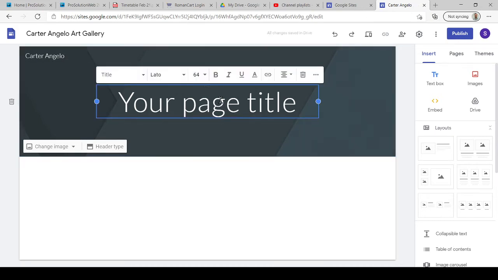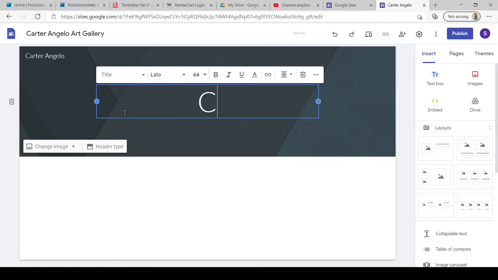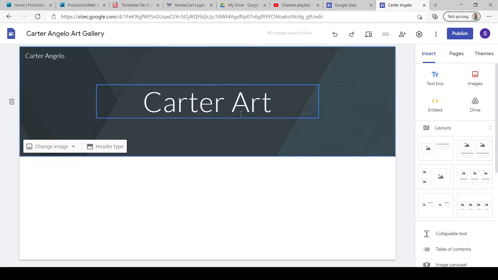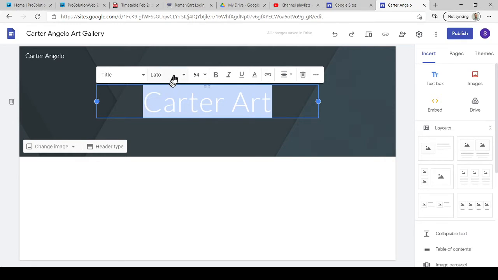Okay, page title is exactly what it is. It's the title for that page. So again, we can just call it something sensible. Now you'll notice that as I'm clicking on different sections, these little pop-up toolbars appear, and I can highlight any of these fonts.